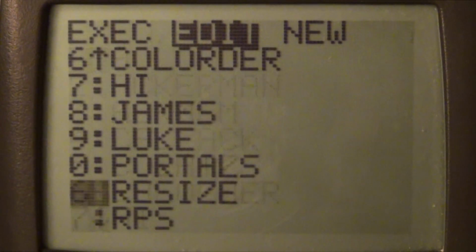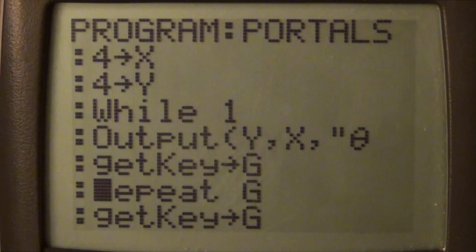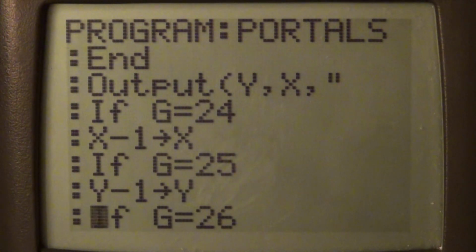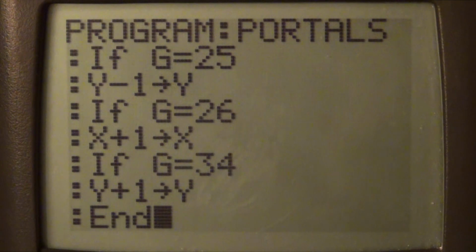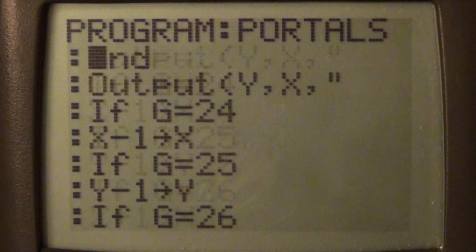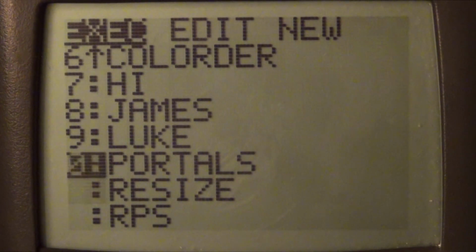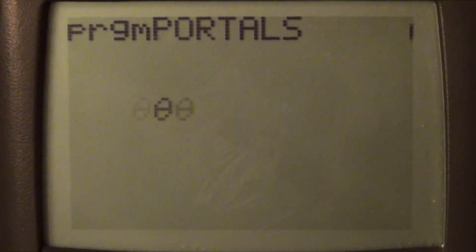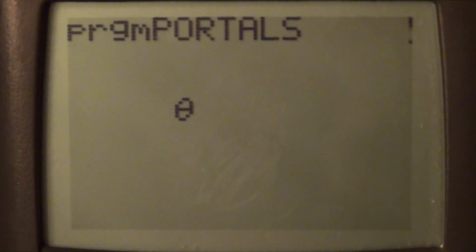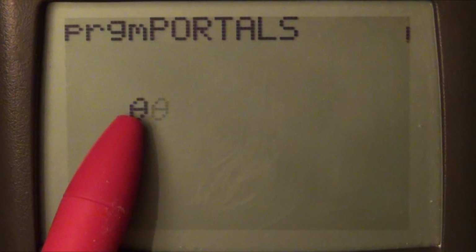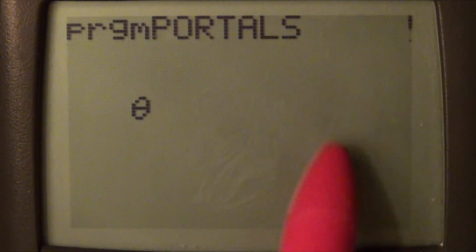Portals. How are we going to do portals? Well, I want to make it so that when you touch a certain square, you teleport. So for example, let's say there was a dot right here, and when I touch it, it just teleports me to another dot.